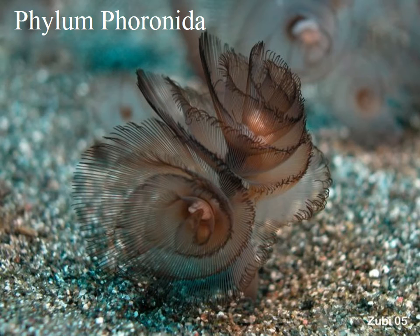The phylum Phoronida, that's the last one, they look much like a Christmas tree worm. All right, but they're not annelids. So you'd think that it'd be very hard to tell whether they're annelids or not unless you recognize the structure of the lophophore and how it differs just slightly from the structure of the palps in the Christmas tree worms. They're both bilaterally symmetrical, of course. Both of them will have two very similar structures.